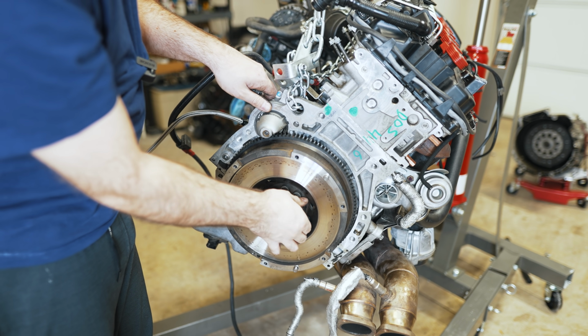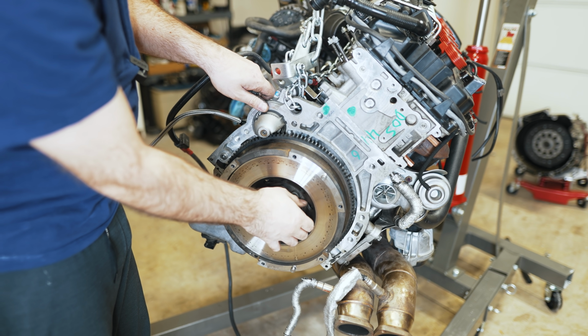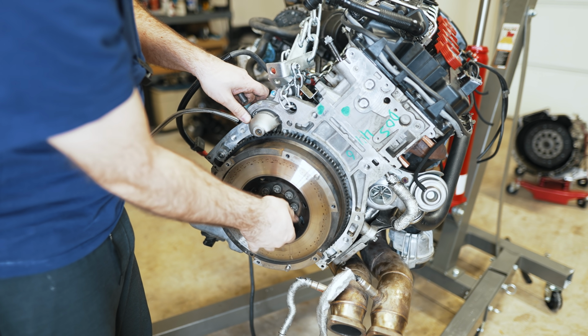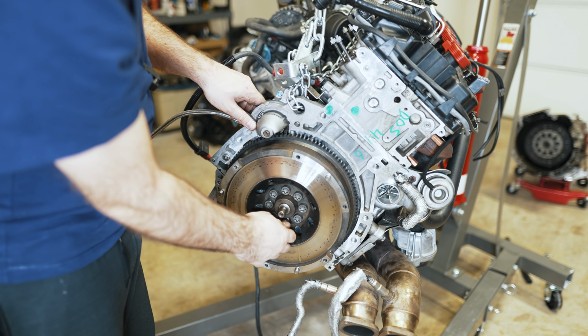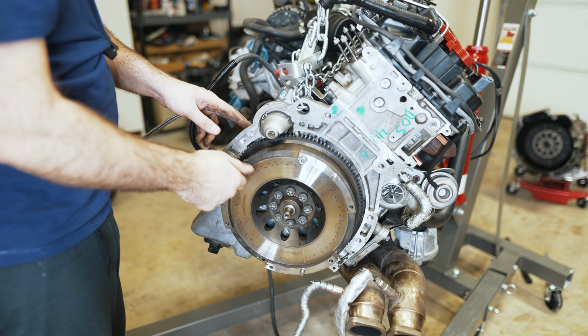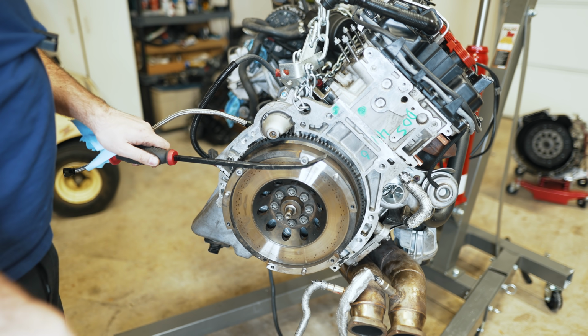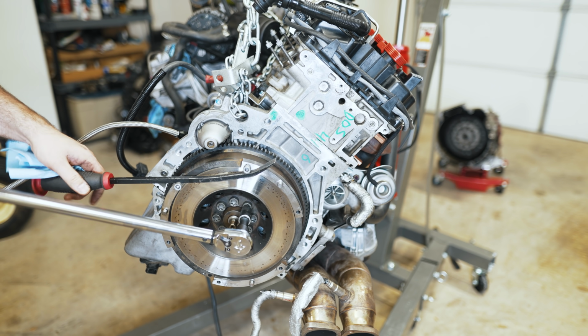If you guys are wondering, I covered this in my manual conversion video, talking about the torque specs and everything for these bolts. And you should technically use red Loctite on these to really ensure they can't back out, unless you're very confident in the way you torque them. Now we'll torque these to 89 foot-pounds.